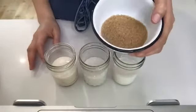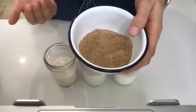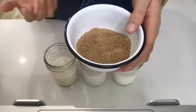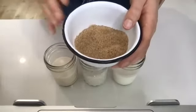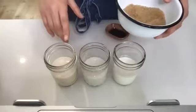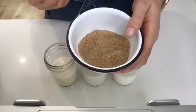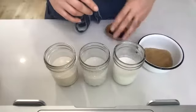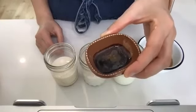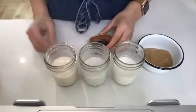I have a quarter cup of my raw turbinado sugar — same sugar I'm using earlier — because this is going to be liquefied. Alternatively, you could use maple syrup or another type of sweetener. I love maple syrup, but the reason I didn't choose it for this particular recipe is because it can outshine the other flavors, especially since the milk flavors are kind of subtle. So in this case I'm doing a quarter cup of raw turbinado sugar. Then I have one teaspoon of my Molina vanilla blend — it's a little more smooth than an extract, so you can go a little lighter if you need to.